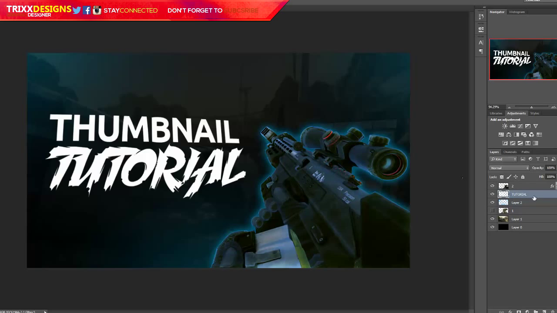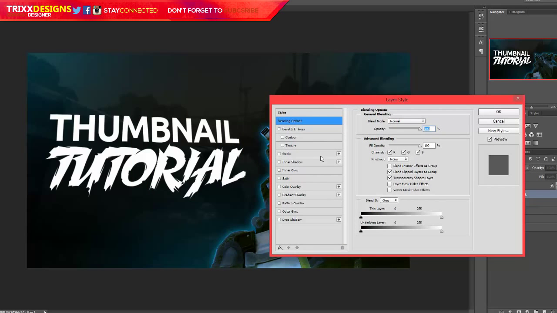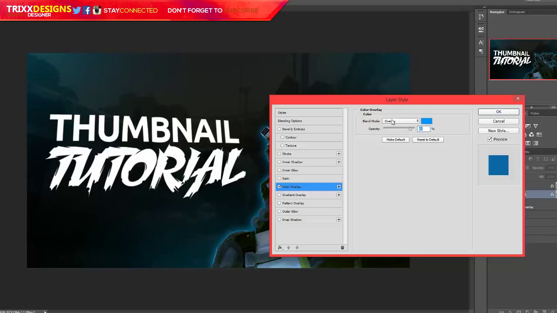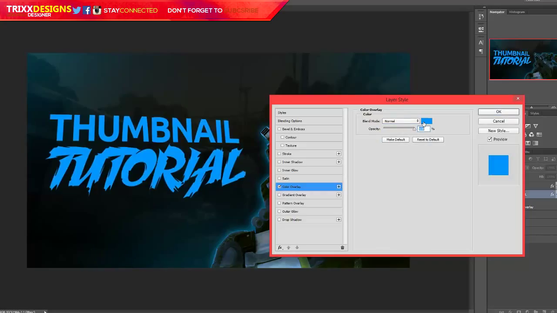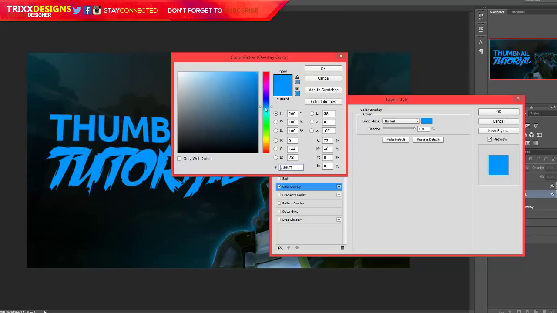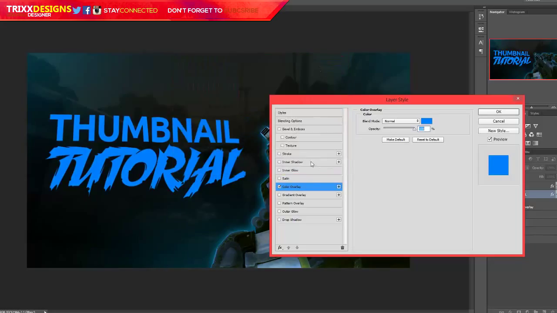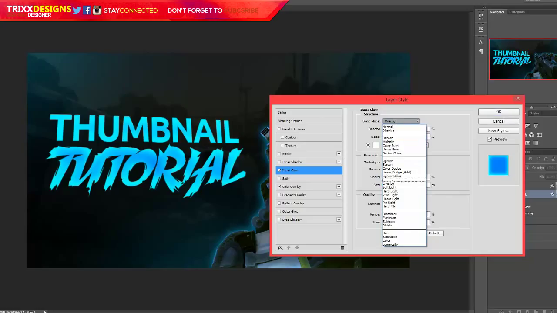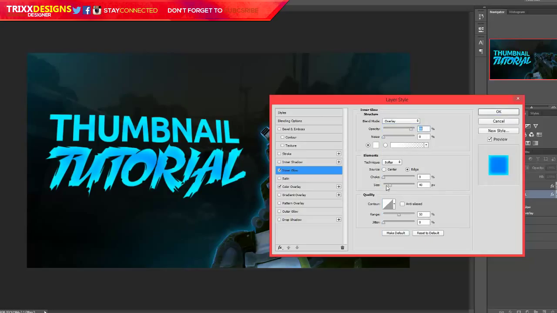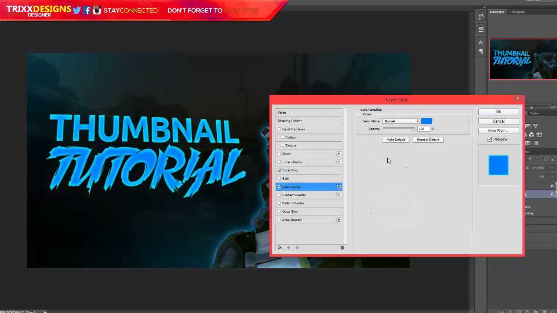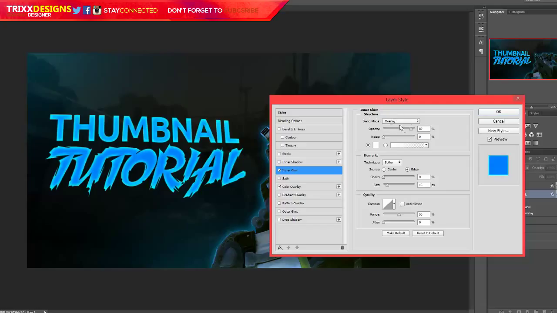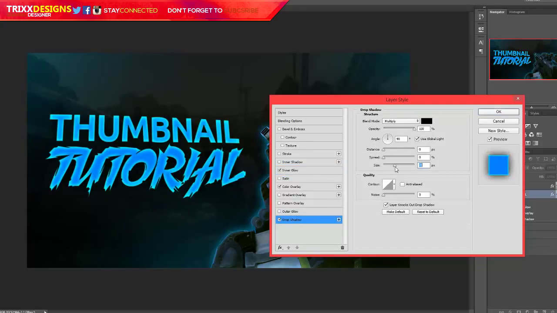So what you want to do is double click on the layer now, and this will bring you up to the layer styles. So what I'm going to do is make sure the blend modes are normal, and I'm going to choose maybe a bit darker blue, and then you're going to go inner glow, set the blend mode to overlay, turn the size up, and turn the opacity up and turn the size down. So whatever color you have here, if you add an inner glow and select it to overlay and have these settings, it will pretty much make a lighter version around the outside. Now I'm going to add a drop shadow, so I'm just going to add a bit of a drop shadow like that. So that's pretty much the tutorial.